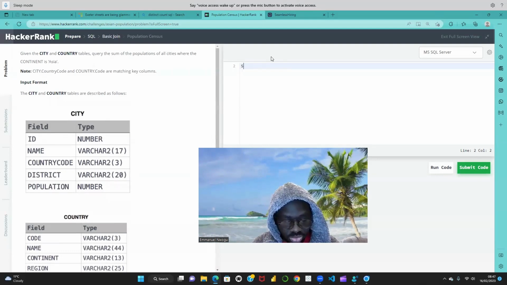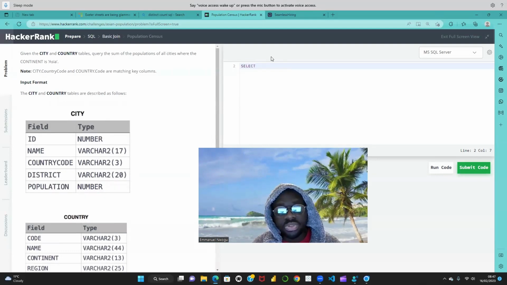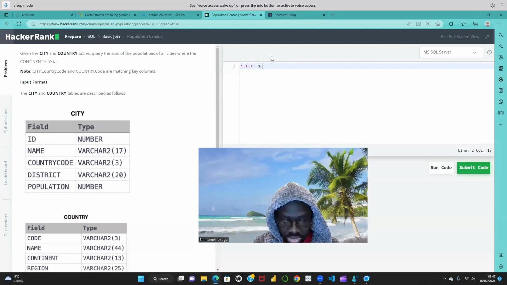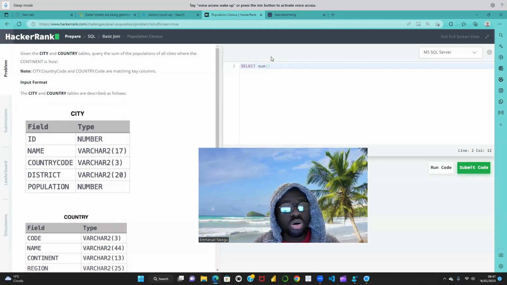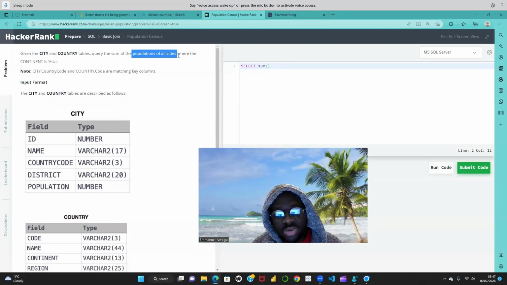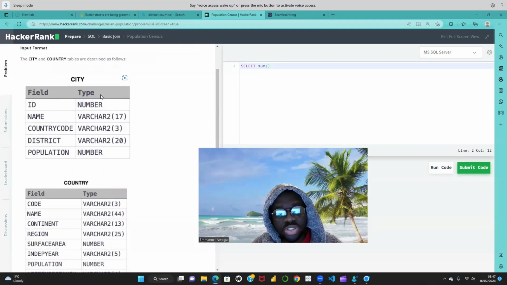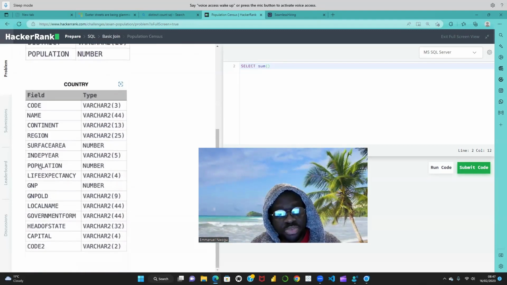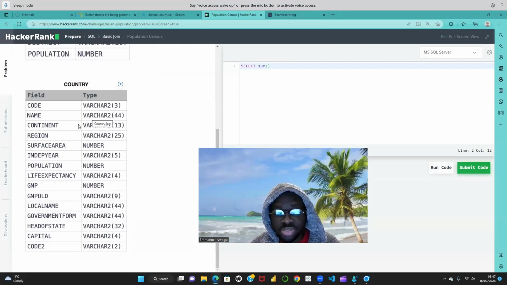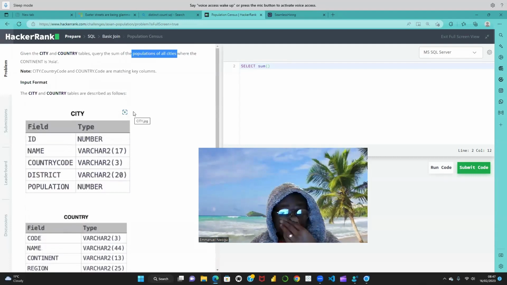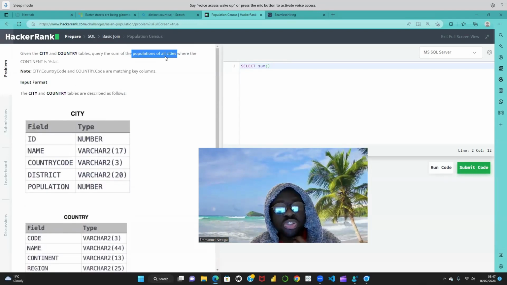And usually when we query, we use the select. Just put down your select. So when it says select the sum, you use the sum function of the populations of the cities. You can see why we had to differentiate the population of cities from the population of countries. It's reasonable to have done that, isn't it? Does that make sense? So the sum of the population of the cities.